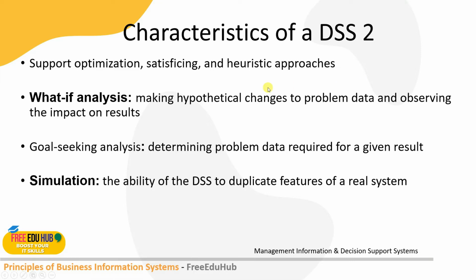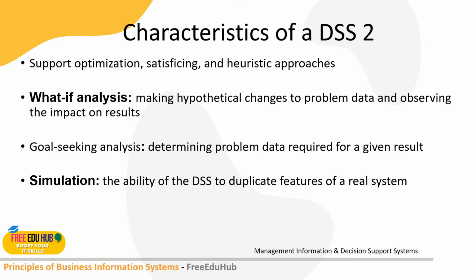Then we have what-if analysis, making hypothetical changes to the problem data and observing the impact on the results. So we can see what would happen if we take these decisions based on the data, and what the hypothetical situations would be, by observing the impact. All those things can be calculated using DSS. For example, given the demand for products such as cars, the computers can determine the necessary parts and components, including engine, transmission, windows, and so on. With what-if analysis, the manager can make changes to the problem data, for example, the number of cars required for the next month, and immediately see the impact on the part requirements, etc.